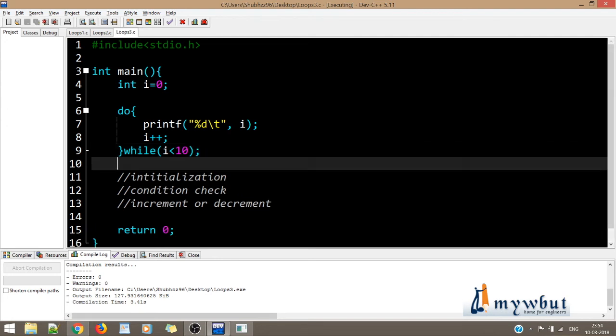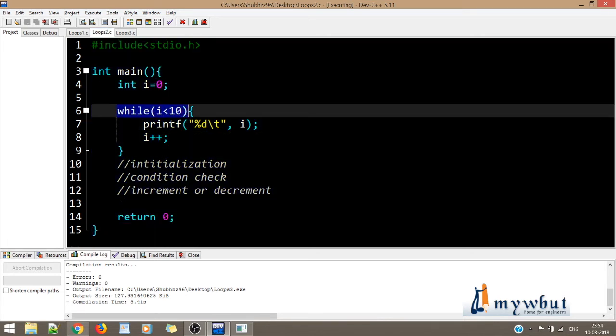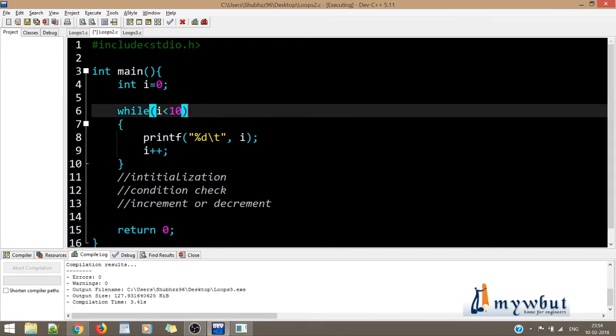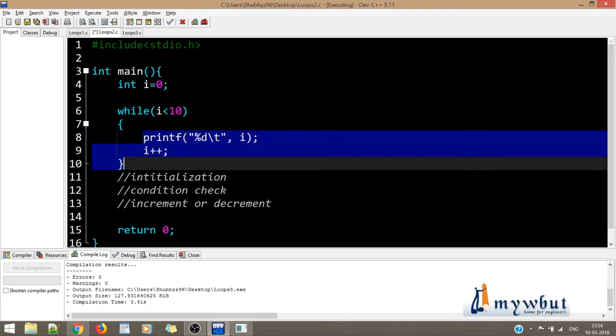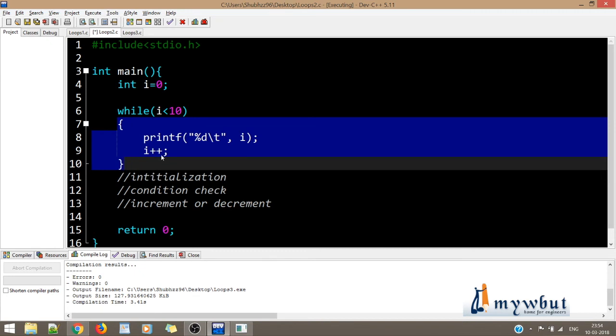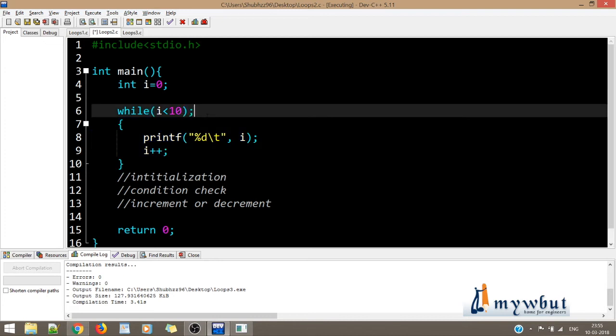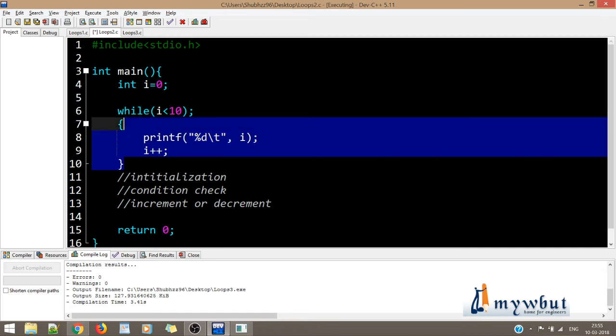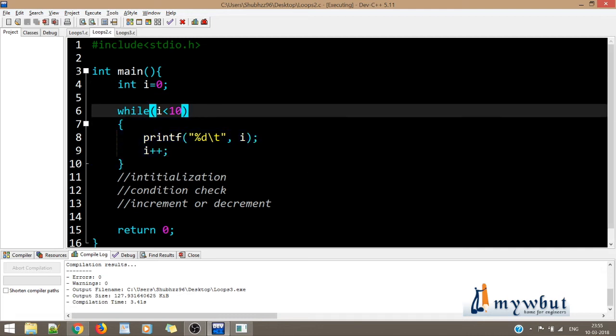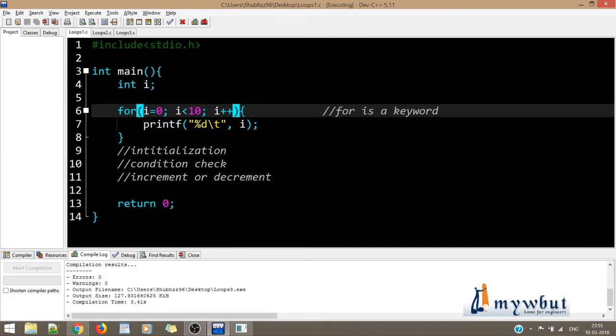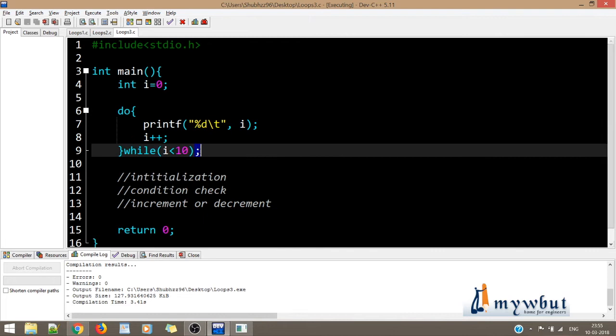Why that happens is because, see, in case of a while loop, we had this while statement, or the statement containing the while thing. Then we opened a brace, and over here we closed it. So obviously, if I terminate this one with a semicolon, it means that I have terminated this part of my code over here itself. So it will essentially never get inside this pair of braces. Okay, so this code will remain unexecuted. Why? Because this was supposed to be a part of the while loop, but because I have terminated the loop over here by providing a semicolon, it will never ever enter into that block. And same goes with the for loop. Over here also we don't place a semicolon, but in case of a do while loop, we have to place a semicolon over here.